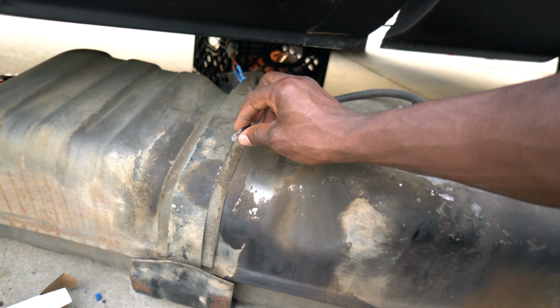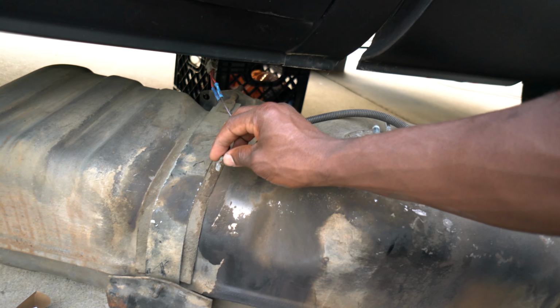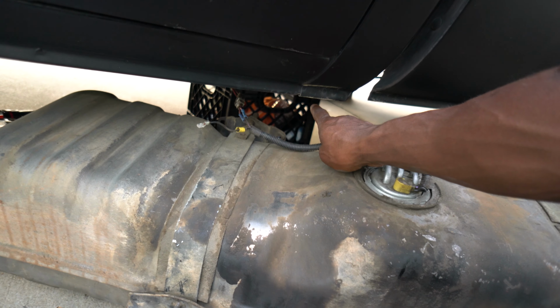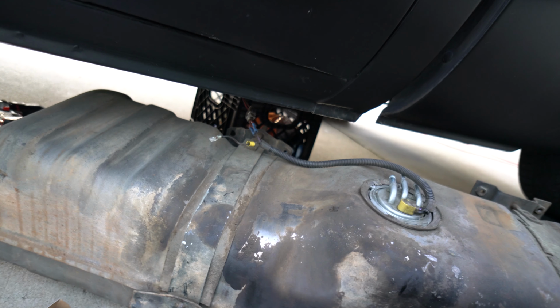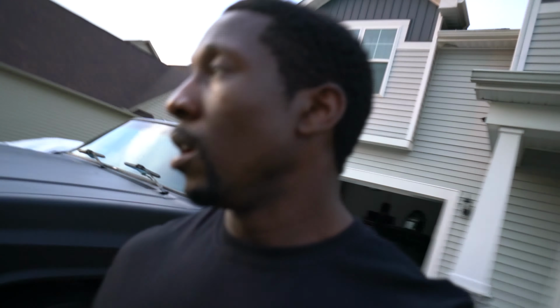I got to re-splice a connector here. My ground connector got yanked off the wire over there, so I'm gonna knock that off and splice it back onto there and go ahead and throw this tank up in the air. So I'm gonna get back to you when I get this baby back up so we can see what our fuel pressure looks like. Okay, stay tuned.